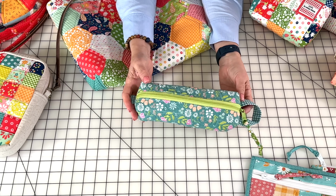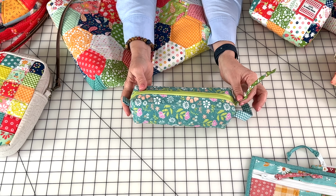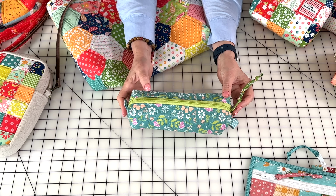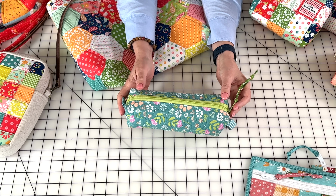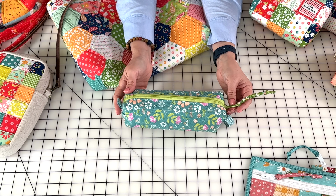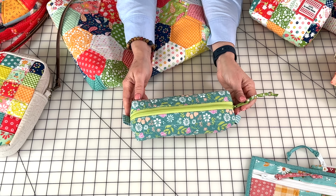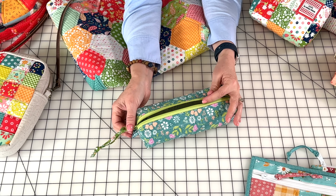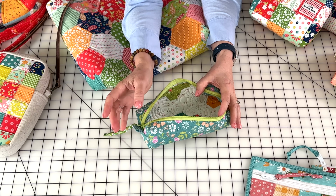This one I just finished up recently, and you might have seen it on my Works in Progress video. I made several of these in one afternoon for some friends for Christmas. This is a By Annie pattern called the Quick Zip Case. I believe there is also a Quick Zip Case 2.0.